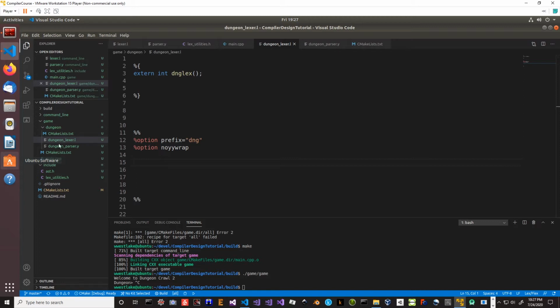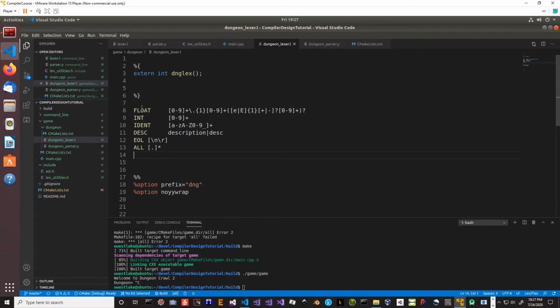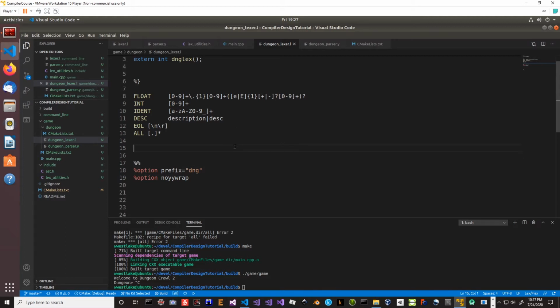In terms of copying boilerplate, we're going to have some of the same kinds of functions, and I'll explain what these are. I'm going to put these in. These are defines, defining what a float is, an int, an identifier, very similar to what we did before, but I've got the word, description, and end of line in here, and end of line has a purpose in this.